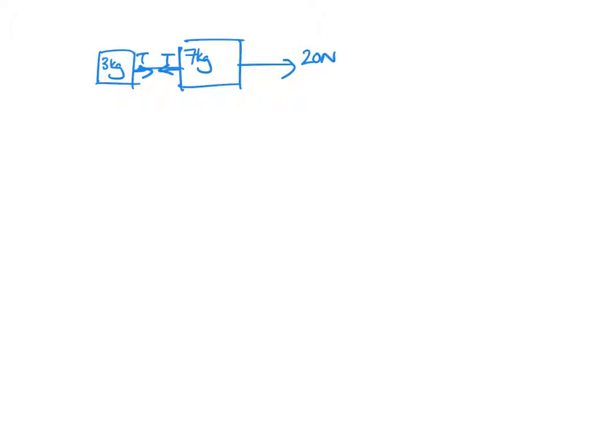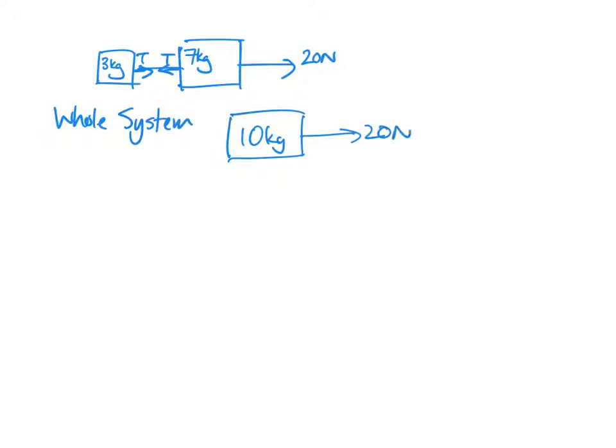But what we can do now is apply Newton's second law, but the one slight twist is that we have the idea that we can apply Newton's second law to a whole system or to individual blocks within that system. The whole system has a mass of 10 kilograms and is being pulled along with a force of 20 newtons. The tension doesn't appear in that because it's what we call an internal force, and basically those pair of arrows would cancel each other out anyway.